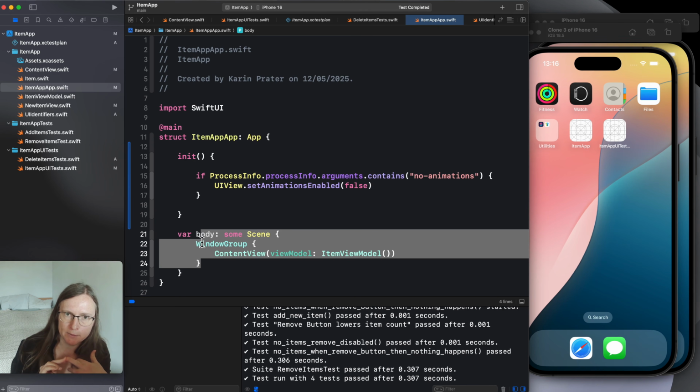Then we have View Inspector. This is then using introspect to look into the underneaths in your SwiftUI views. The problem is because it uses some private internals, it breaks often, and it's also not super reliable for everything. It definitely has its place when you want to check certain visual elements.